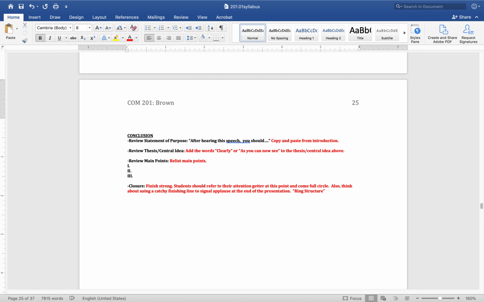And that is, if speakers finish where they begin, they've come full circle. And you've heard that expression, they came full circle. So they're back where they started after going on a sort of a journey. And an audience likes to hear ring structure in a speech, because even if they don't know what that's called or they don't readily recognize why they like what they're hearing, they'll like it because it's coming back around. It feels complete. It's finished.